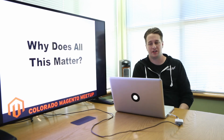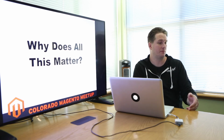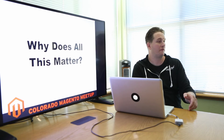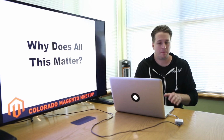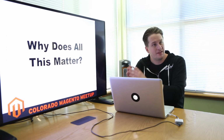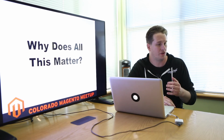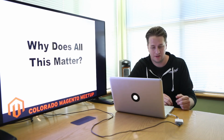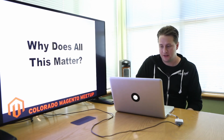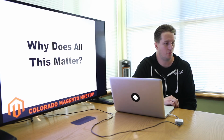So if you have somebody who's an exceptional React developer, they can just develop in React. You no longer have to train them up and bring them up to speed with Magento 2 just to be able to get a front end or a theme built. So that differentiation means that people who are really good at what they're doing can stay good at what they're doing, and you don't have to transition them away, which developers are resistant to, but also it's very expensive for agencies to do.